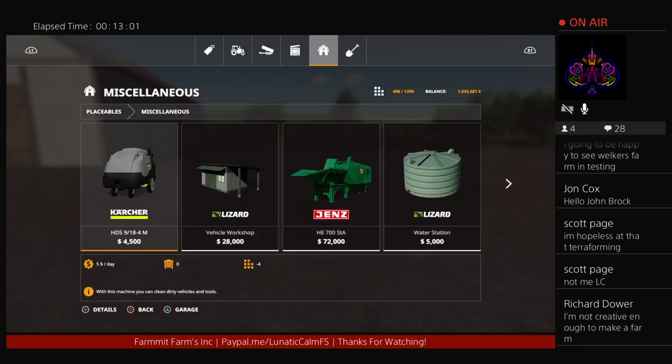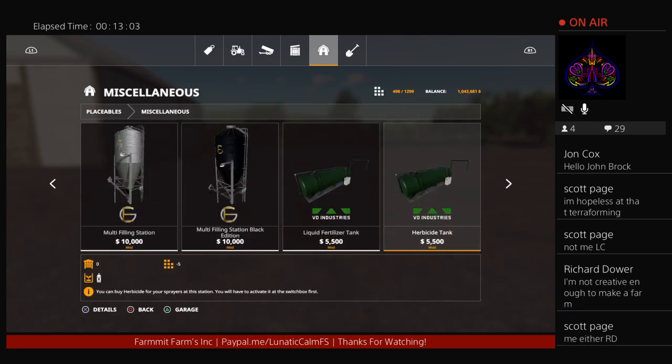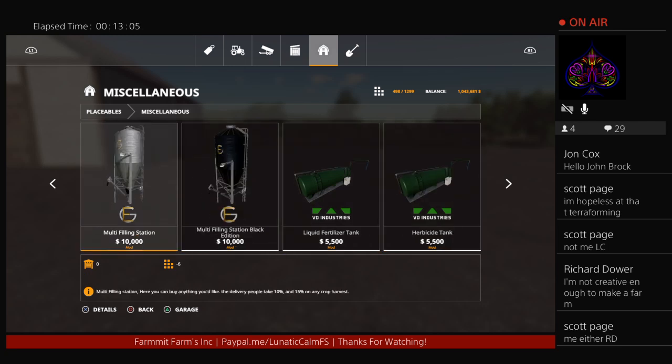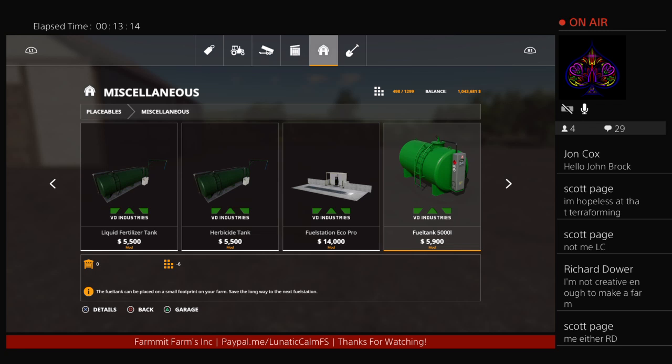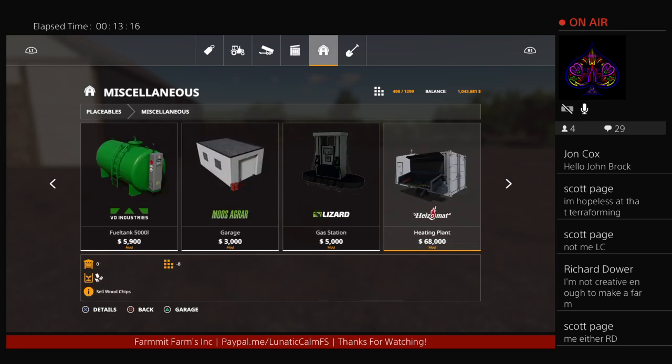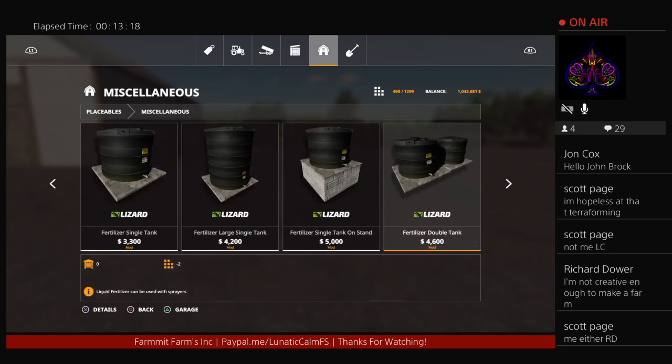We've got several different versions to choose from when it comes to seed fill tanks. Yes, you can use the buy anything, the multi-filling station, but I'm really not feeling running a multi-filling station on this particular farm. It's gonna almost be like a grind-up series, you know what I mean? Like I'm gonna actually work the farm up to itself.